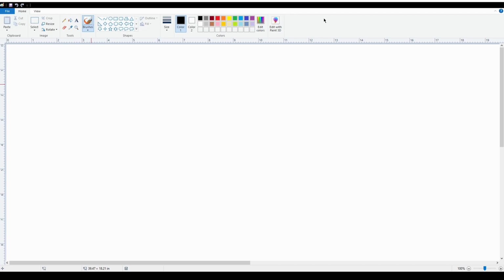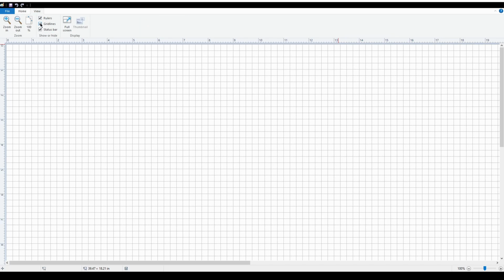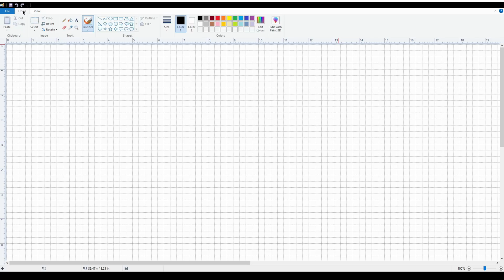So first things first, guys, after you open your MS Paint, the first thing you have to do is go to the view tab and turn on the guidelines. These guidelines are very important and I will give you a tip also. Make sure that you are at 50% rather than 100%. Why? Because at 50% the logo that you make is going to be much clearer, or you can say much crisper, rather than on 100%, because on 100% it is going to be a little bit pixelated. So make sure that you are at 50% zoom.